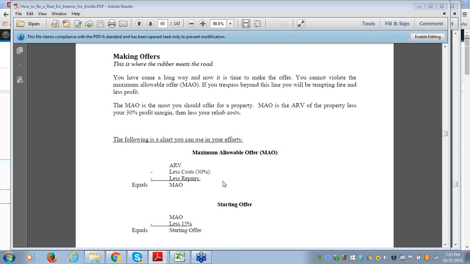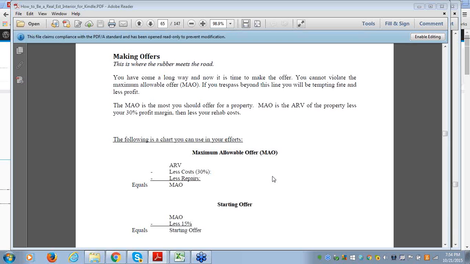I'm also looking for properties that aren't necessarily listed on the MLS. I'm going to use the letter that I give you guys in the program to approach not just people who own rental properties that might want to sell. I use it also for FSBOs, expireds, divorcees, bankruptcy, foreclosure, probate. That letter can be used for all those purposes, and it's a great way to drum up inventory for your flippers. So good question, Ricardo.